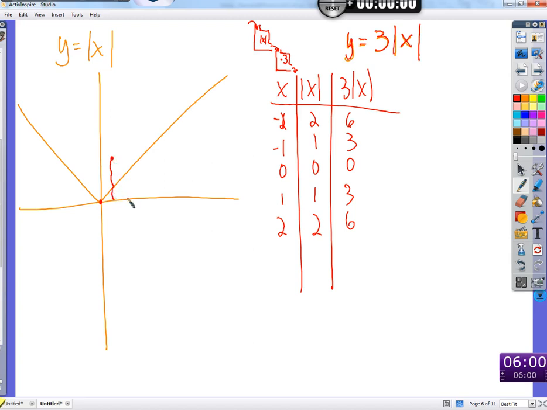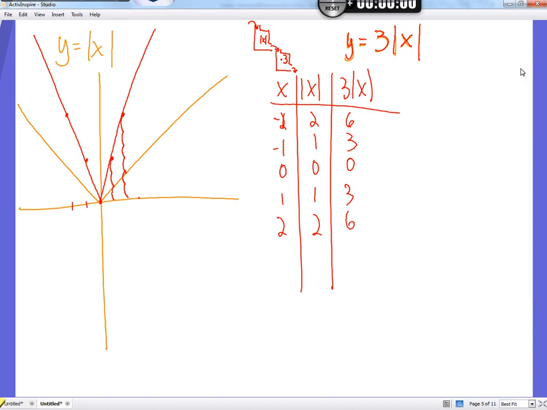Right? And where this is 2, 2, we get 2, 2. 4, 5, 6. Okay, where this is 3, 3. We didn't go to 3, so we won't worry about that. But the same thing happens over here. We get negative 1, 3, negative 2, 6. Call that 6. And if we kept graphing points, we would find that they would just fall on this straight line, or this straight line in the negative direction.